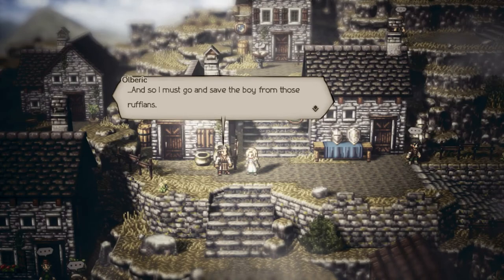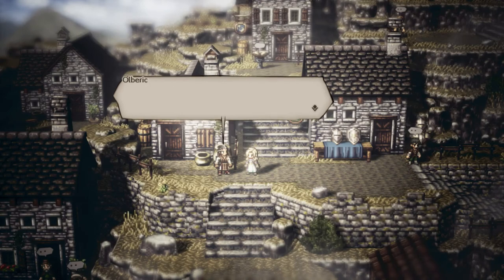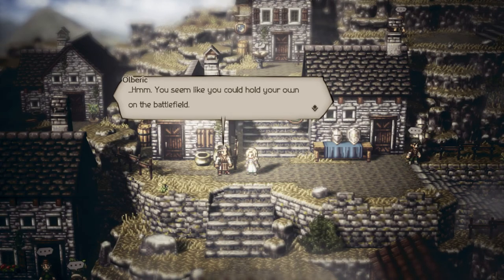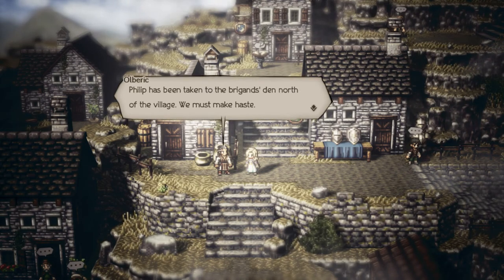And so I must go and save the boy from those ruffians. What's that, you say? You wish to lend me your aid? You seem like you could hold your own on the battlefield. It would be my honor to call you a comrade. Philip has been taken to the brigand's den north of the village. We must make haste.